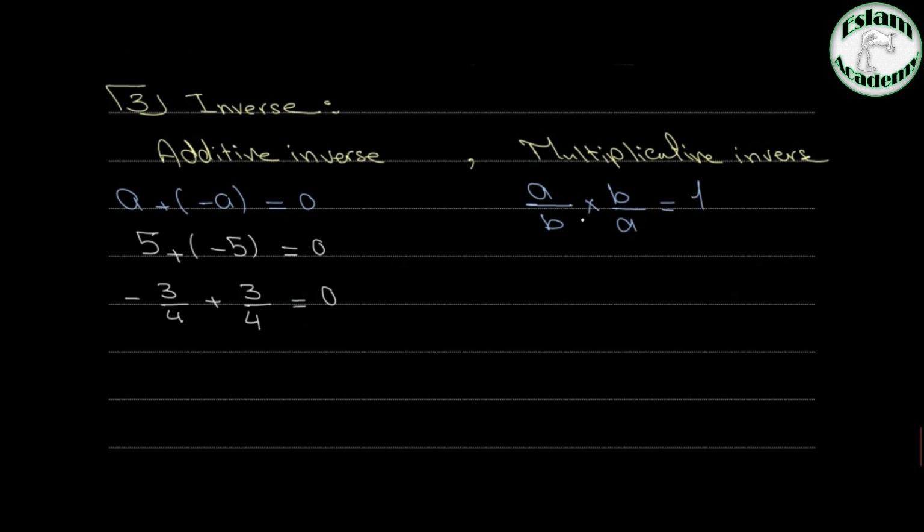By the same, we have the multiplicative inverse. Any number, if you multiply it by its inverse, the answer will be 1. For example, we can say that 2 over 3 times 3 over 2, so the answer will be equal to 1. Or we can say that 5 times 1 over 5, because 5 equals 5 over 1, its inverse is 1 over 5, and their product will be equal to 1. That's called the additive inverse and multiplicative inverse. Additive inverse to get the answer equals 0, and the multiplicative inverse to get the answer equals 1.